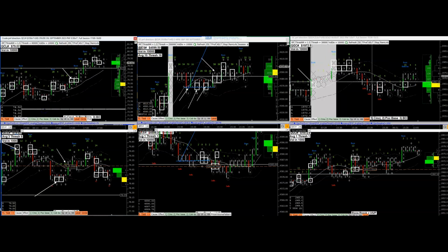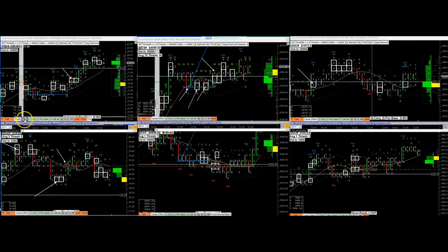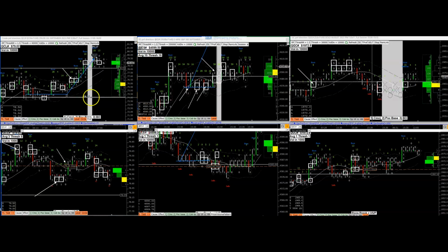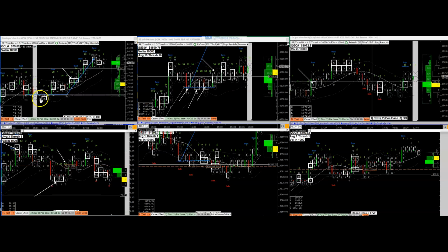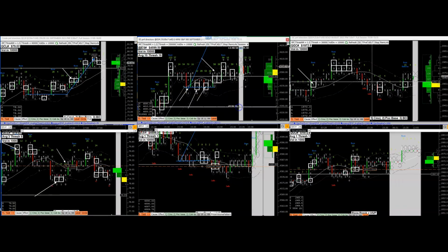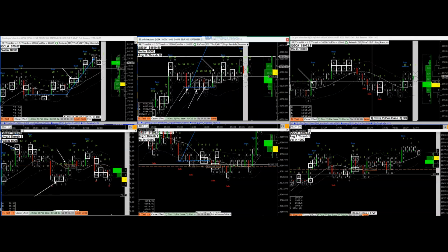Let me see the count on this. 9. Yeah, no wonder it's basing out, like the cause and effect. You can see very clearly. So, anyway, moving to the ES. So the ES, this was ridiculous.